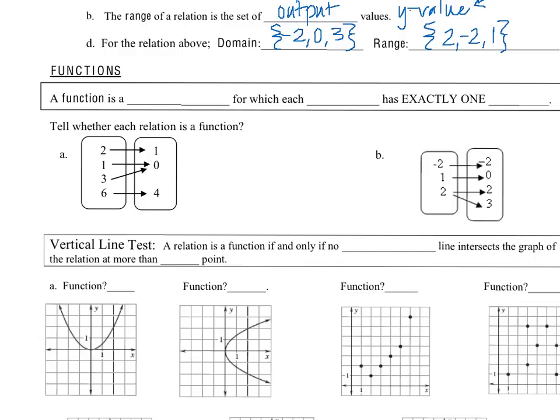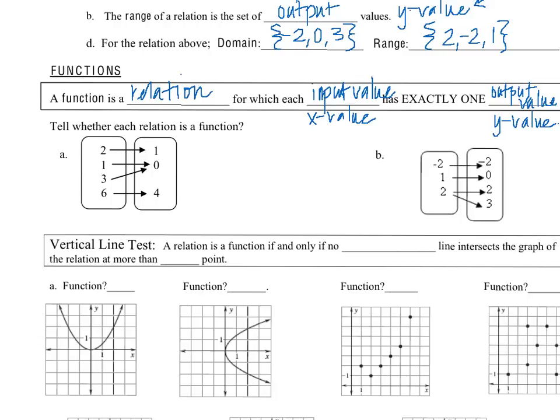definition, which is called a function. Now, you did this in Algebra 1. It was a long time ago, so let's go back through. A function, by definition, is a relation, okay? And we did relation above. It means that the x's and the y values are basically tied together. Here's the important part. For which each input value, okay, or if you want to put underneath, x value, has exactly one output value. And again, if you want, because for me, I like it the other way, I'm going to say y value.